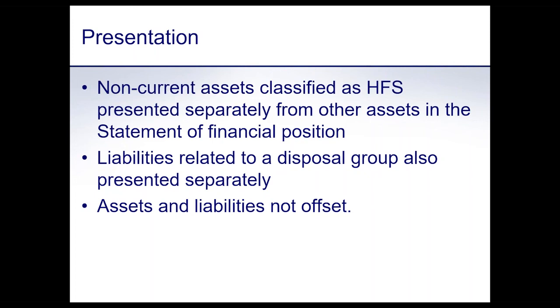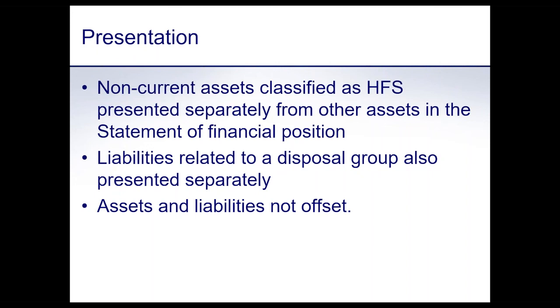My suggestion, and you can take this or leave it, would be for the non-current assets and non-current liabilities held for sale to have a note in the back of the financial statements that provides a breakdown of what has gone into those numbers. So non-current assets held for sale will have a supporting note, note number 22. Non-current liabilities will also have a supporting note, the same note, note number 22. And in note number 22, I will then go into detail of what are the various assets and the various liabilities that meet this classification criteria.